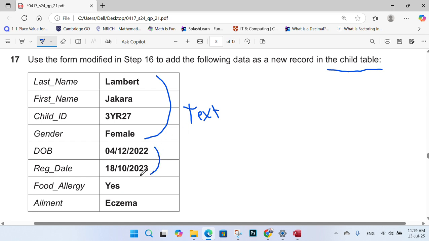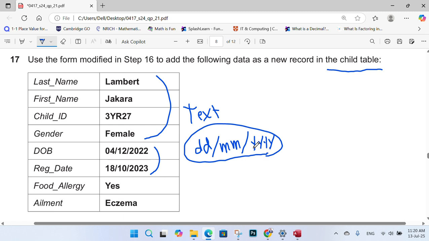Now we have the format for the date, which is day, month, and year. It should look like this one: dd slash mm slash yyyy. Day, month, year. We're going to format it exactly like this one to match this new record later. So this is later, not now, but we need just to check the format. This is the new record in the child table, which we are going to do later. But for now, we need to look at the format and copy the same format.